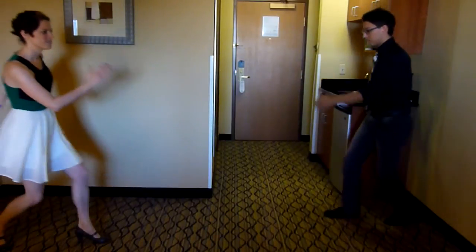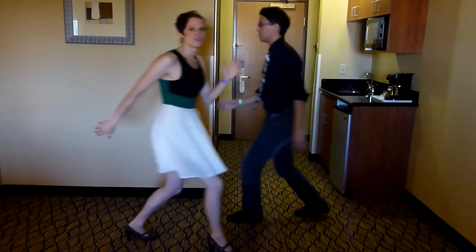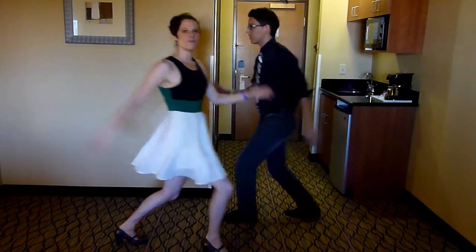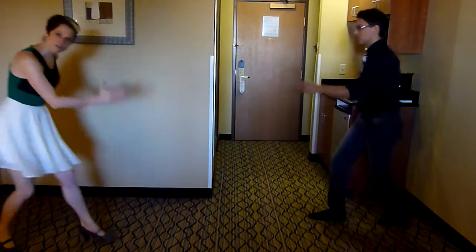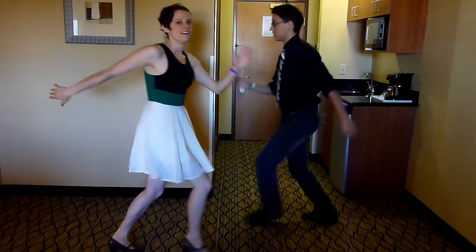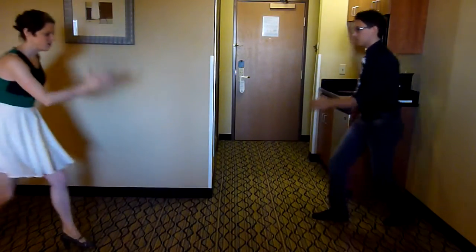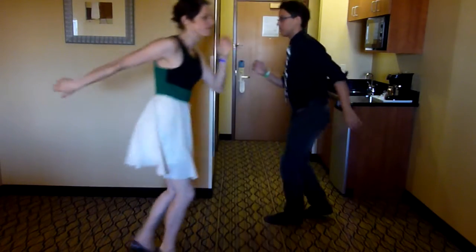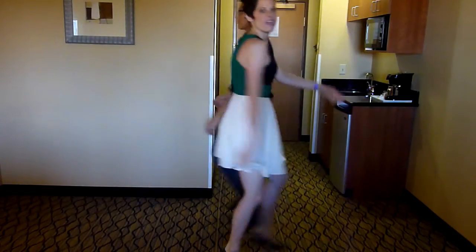And rock, step, and triple step, and rock, step, and triple step. And you'll notice that pulse, and when the arms are moving is always the up part of the U shape, or that skate ramp. So the arms are moving as we skate up. And a little bit faster: and triple step, and rock, step, and triple step, and rock, step, and triple.